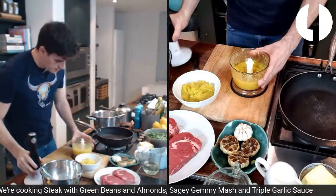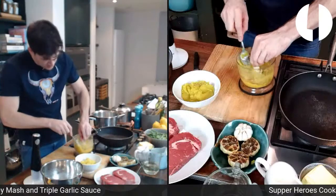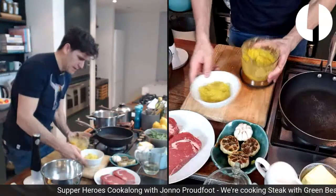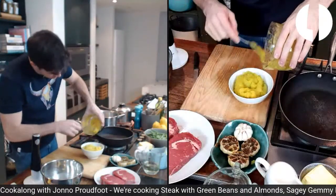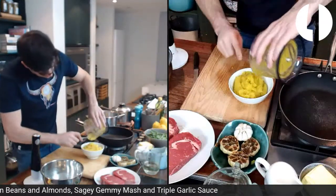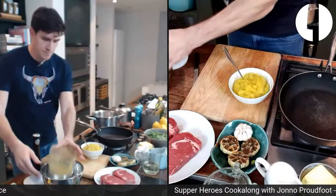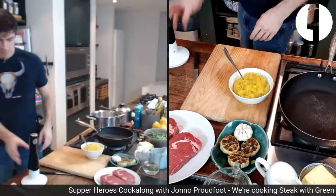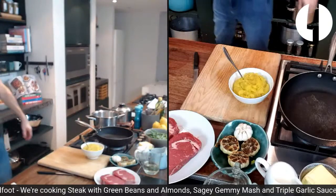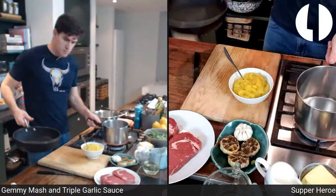Okay, yes, cool. So now I've got all of this puree. I'm trying to catch up with you now because I assume everyone's just blitzed everything with the stick blender. There we go. Stick blender out. Okay, now you're going to grab your small pot and put it on the big burner.